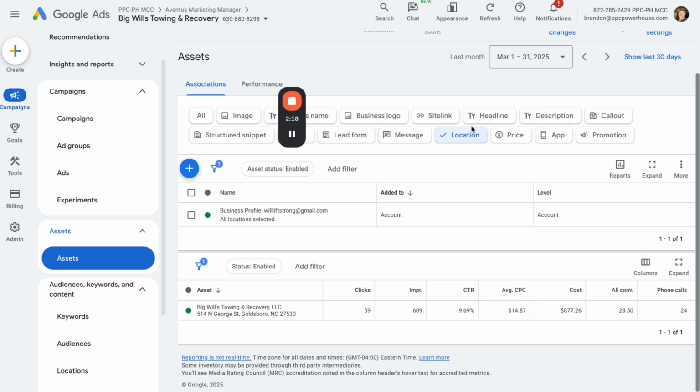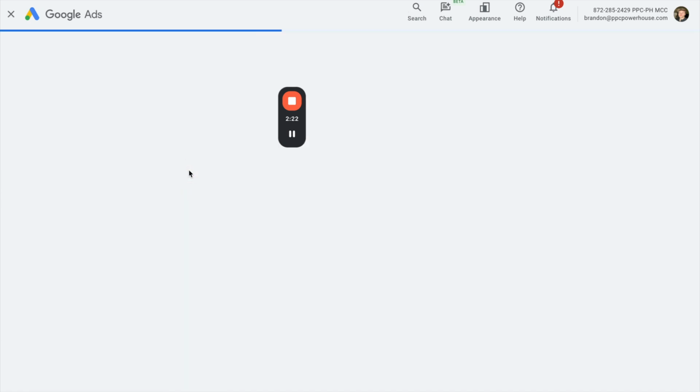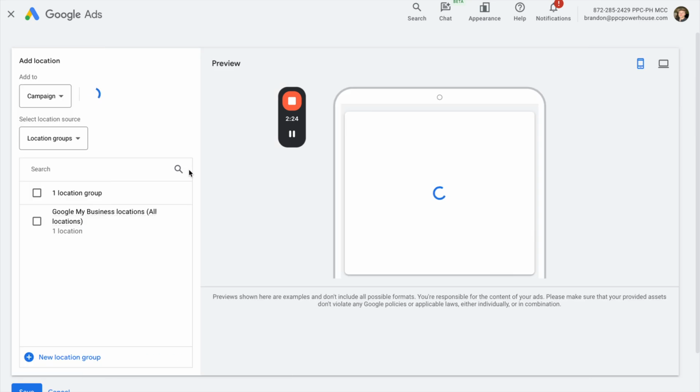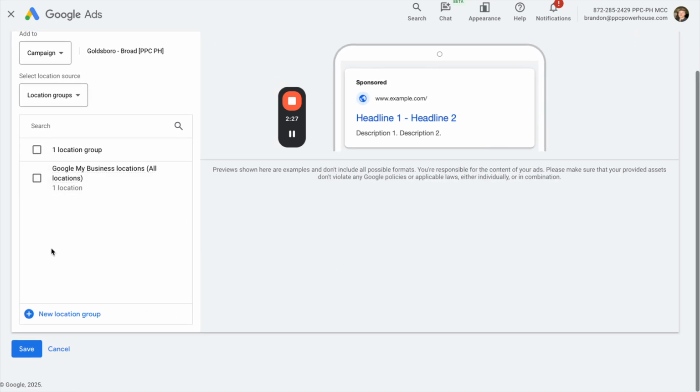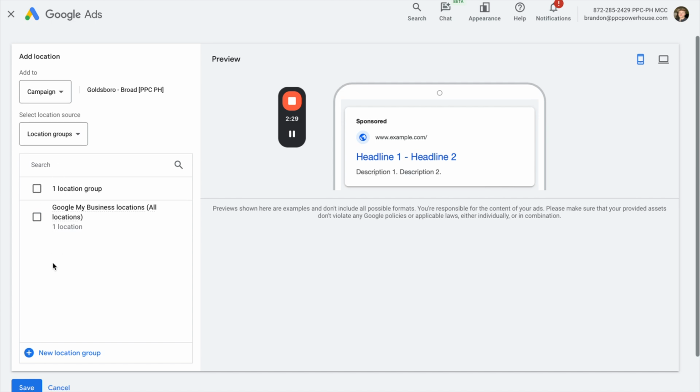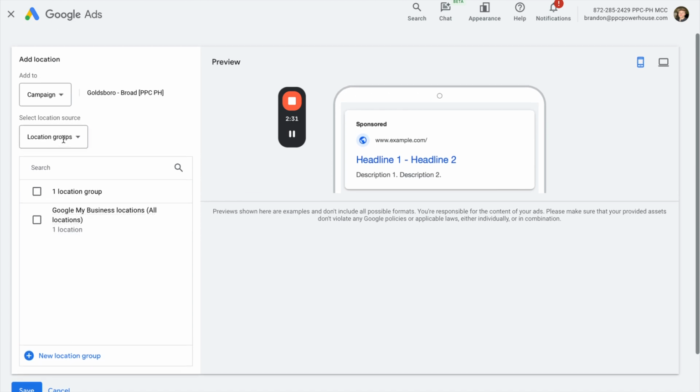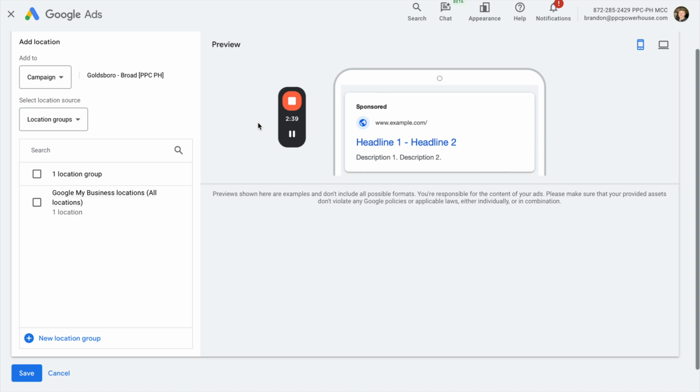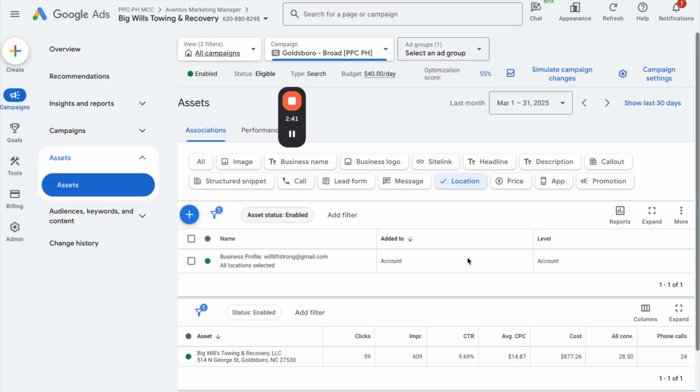Now to actually add it, it's pretty straightforward. You're just in Location, you click this big blue plus button, and then you sync to your Google Business Profile. Mine looks different because it's already synced, but you would just find yours here, or it might have you type in your business name and filter it down. And then you want to ensure you're logged in with the email that's associated with your business profile. If your Google Ads account email is different than the business profile email, you're going to want to grant access, or vice versa. That way you can hop in and sync it pretty easily.